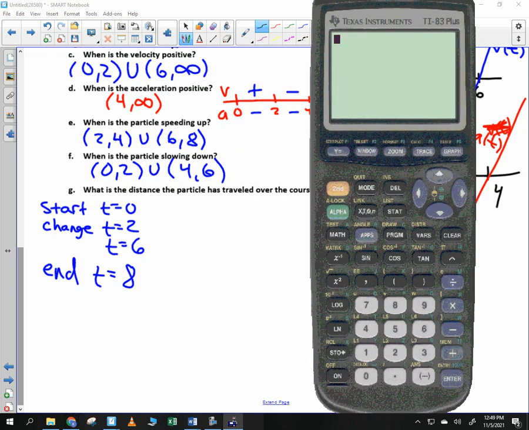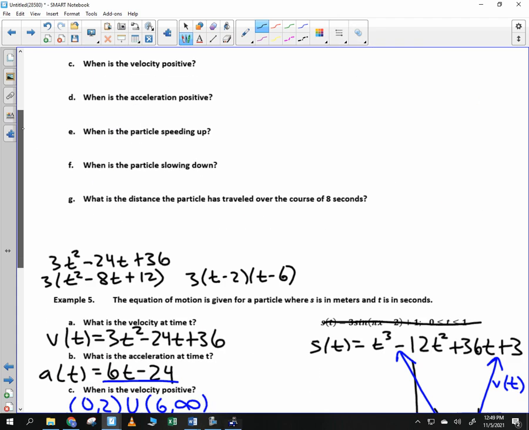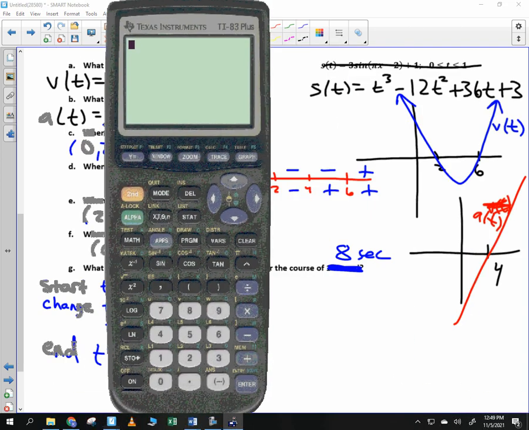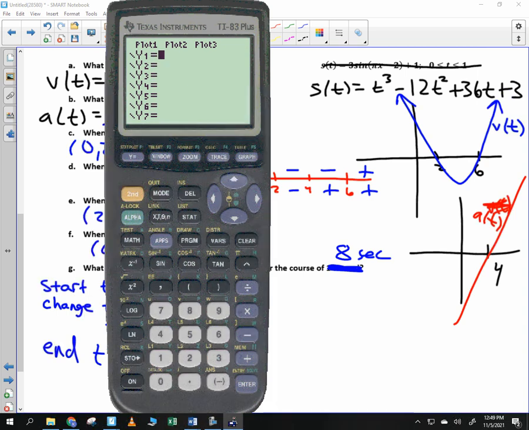Can somebody tell me, what do I do with these values? Plug them in the function, right? Now, here's where I like to use my graphing calculator to my advantage. I like to take this and plug in the function. This is the easiest way to go about this. I go x to the third minus 12x squared. Watch in case I make a mistake so you can tell me. Plus 36x plus 3. So I've got the function in, and I'm just going to go to the table.